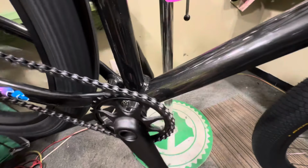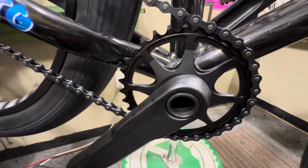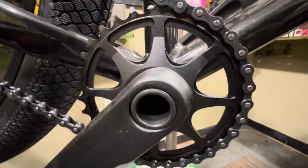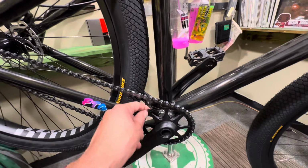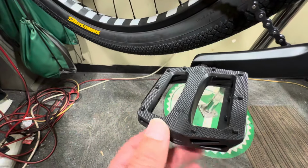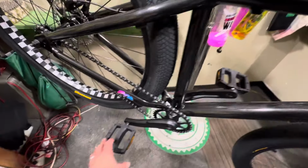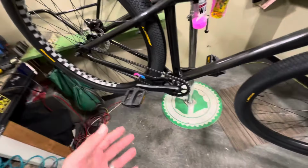Going to the cranks, we got a 24 millimeter hollow spindle crank. These are 170s. Let's see, it's hollow 24. You could go see all the way through it. And it's got a 32 sprocket on here, aluminum sprocket. It's all built into one. If you bend the sprocket or anything like that, you're gonna switch the whole crank out. It's got some nylon pedals, some pretty grippy basic pedals. I think that's cool because most people switch out their pedals, but these things are super grippy right out of the box. I think you'd be pleased with them.